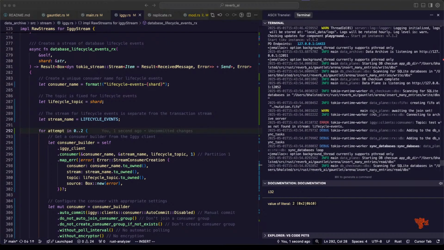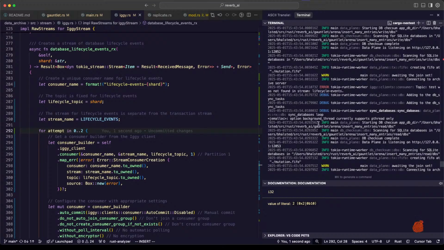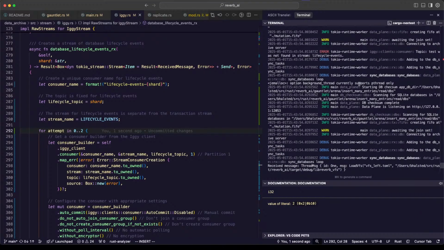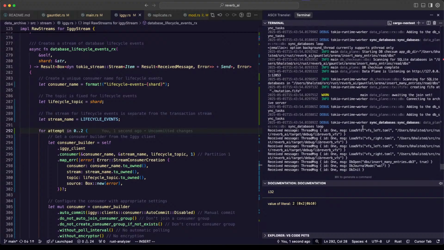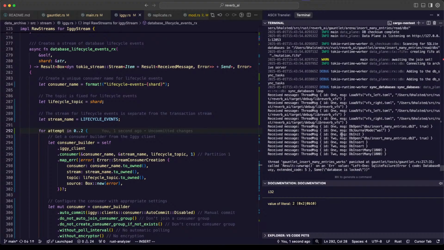Starting up Gauntlet. We have data plane connecting to archive server. Okay.